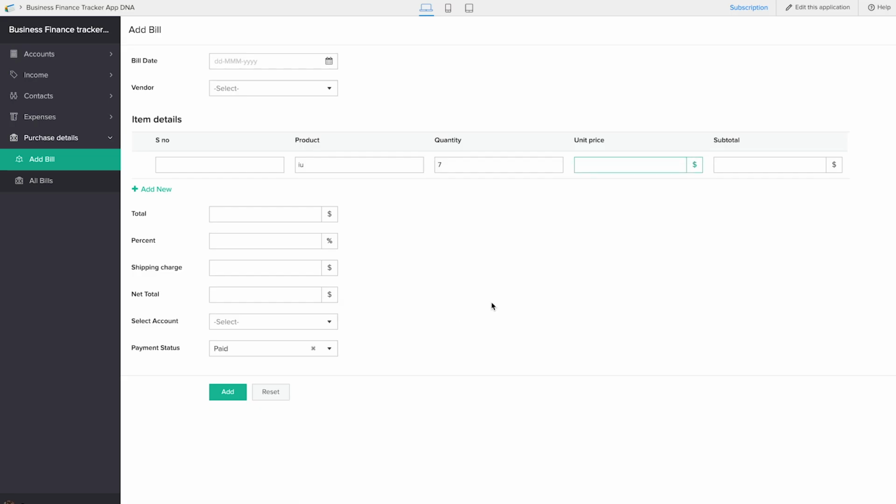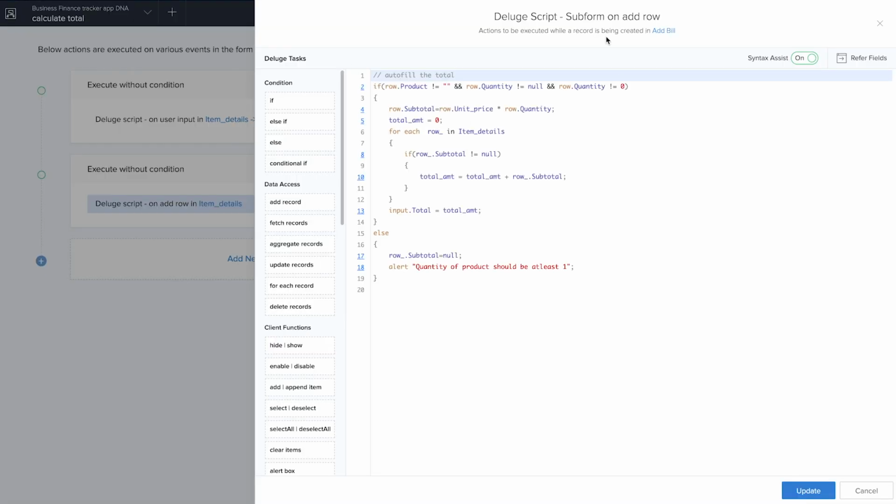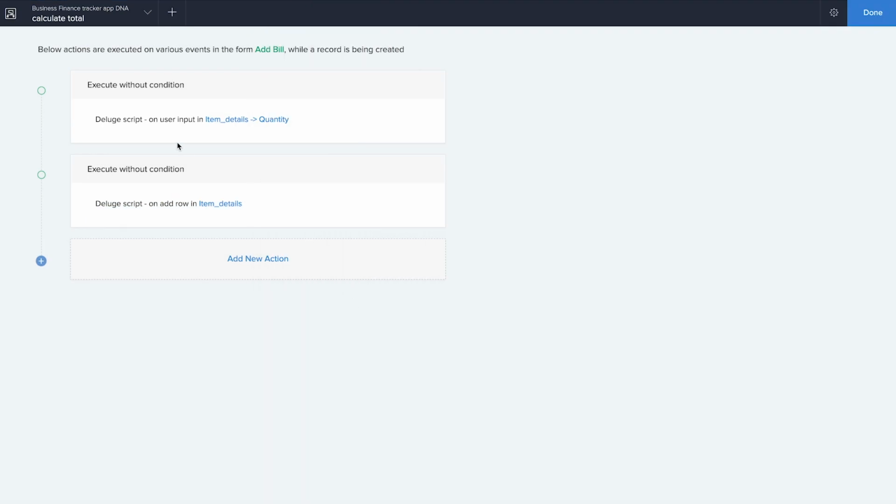Okay, so this is one of the very silly problems that I always encounter while doing this Deluge scripting, and I'll tell you, it's not a problem with the code. It's simply a matter of where we have put our code. So just see here, the quantity comes here and the unit price comes here. Let's say I put quantity 7 and unit price 8. So the workflow should run on user input of unit price rather than on quantity. I have put my workflow in item details on quantity, and I should have put it on unit price. So this is where I went wrong.